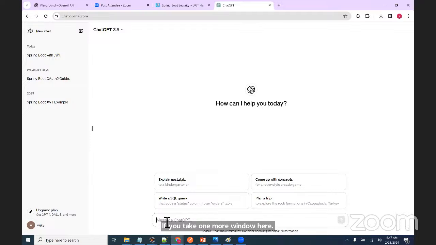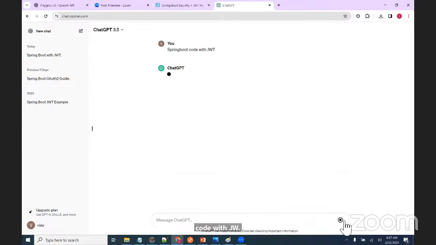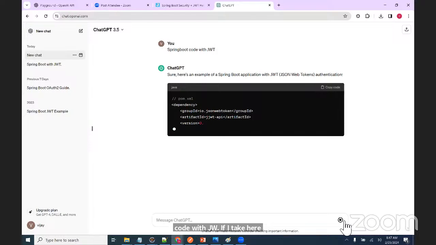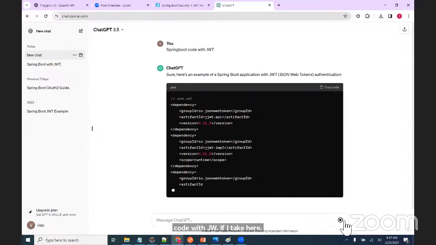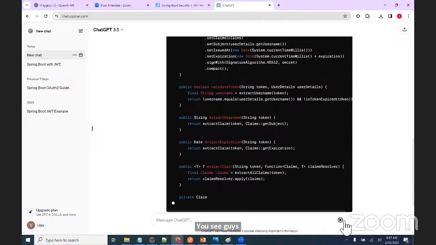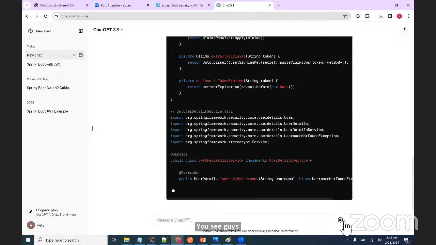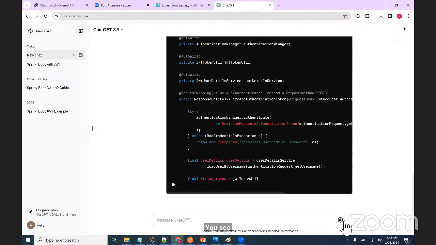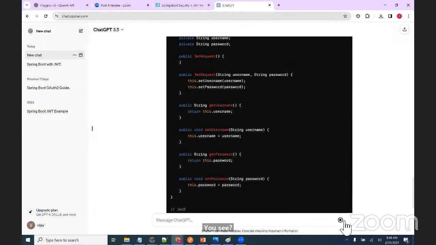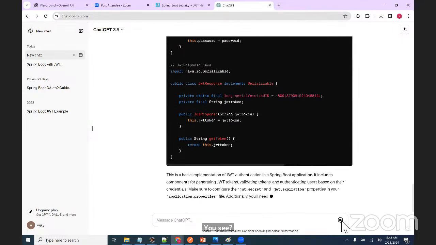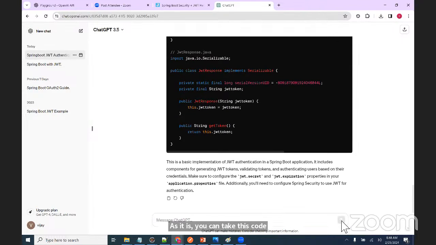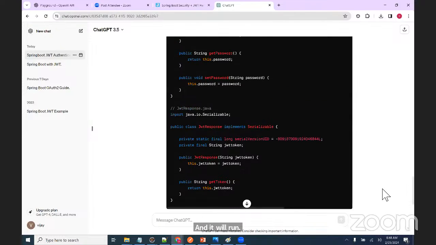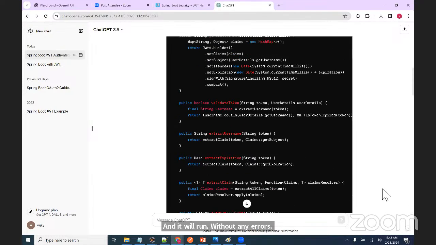So Spring Boot code with JWT. You see, guys, as it is, you can take this code and it will run without any errors. Complete code.